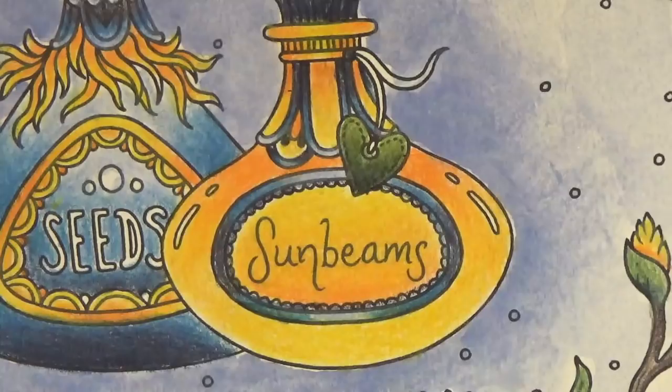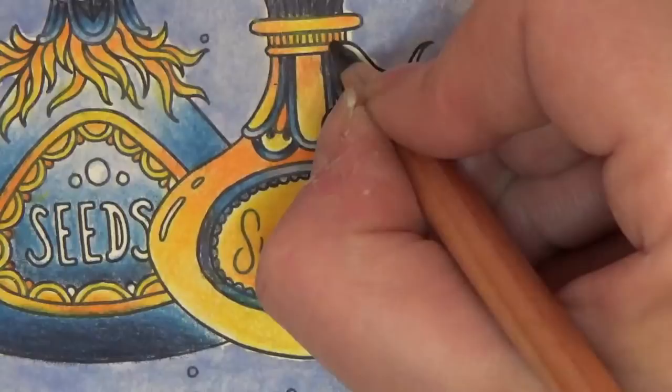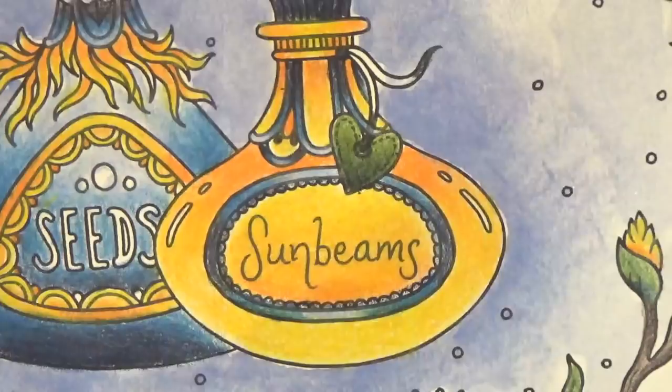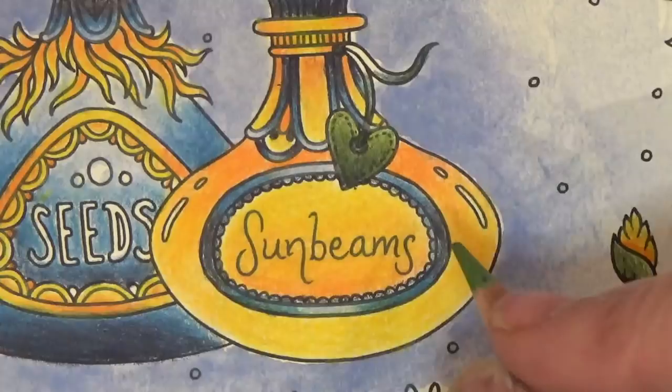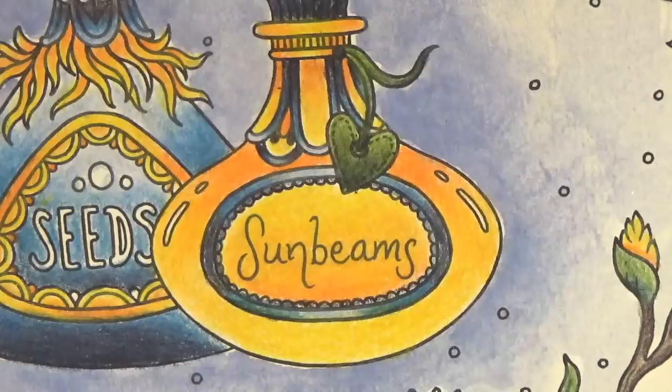Around that little, just going to do that dark. Okay, then we've got the little strings, but I'd already glued that bit. So we're going to have dark there, a little bit of dark on the edges, and as we come towards the bottle, we'll get lighter. Do it that way. There we go. There. Okay, so that answered that question. That solved that.